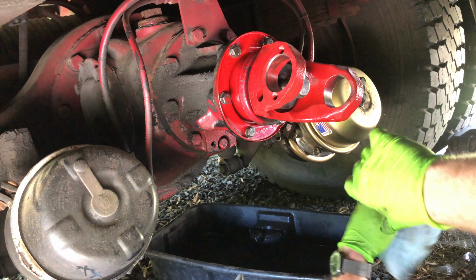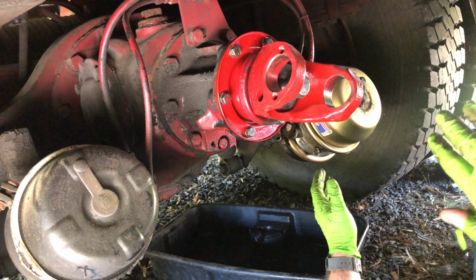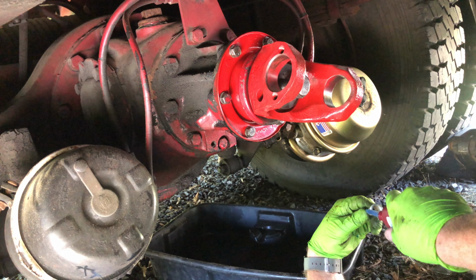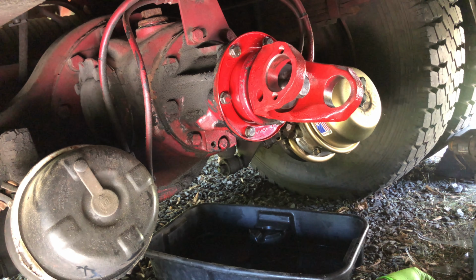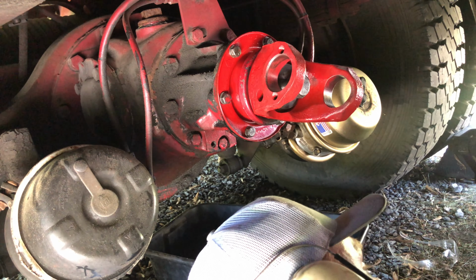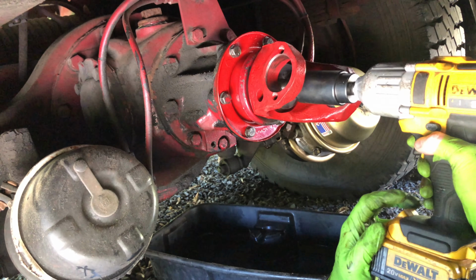Okey-dokey. Now, I do not know the torque spec on this, I'll be honest. But all I do know is I had that half inch DeWalt impact with a full 5 amp hour battery on that for a good 15, 20 seconds before it started to move. So that's my plan. I'm not putting the truck back together completely today. I'm gonna do this and then stop. I will look it up, I'll post online, I'll see if someone knows the torque spec on it.